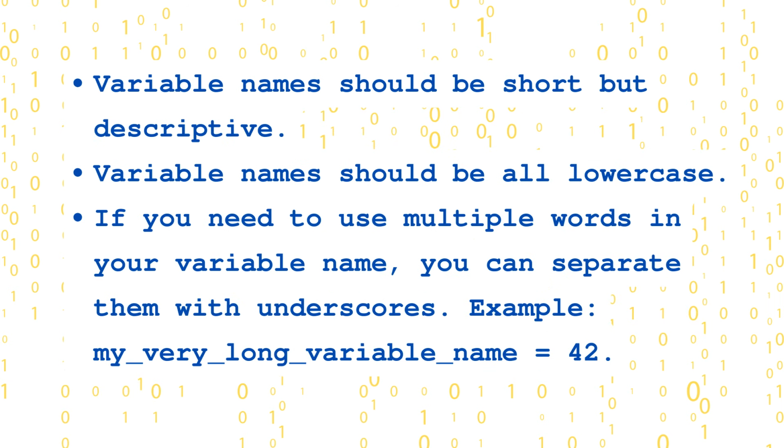Now, a good idea when you're naming variables is that you keep them short but descriptive. So, your variables should be able to tell you what you've stored inside of them. Variable names should all be lowercase. This makes them easier to read and also not confuse them with the built-in terms for Python, which we will be discussing in the next video. Also, if you need to use multiple words in your variable names, like I did for my name and channel name, you can separate them out using underscores. This makes them more readable.